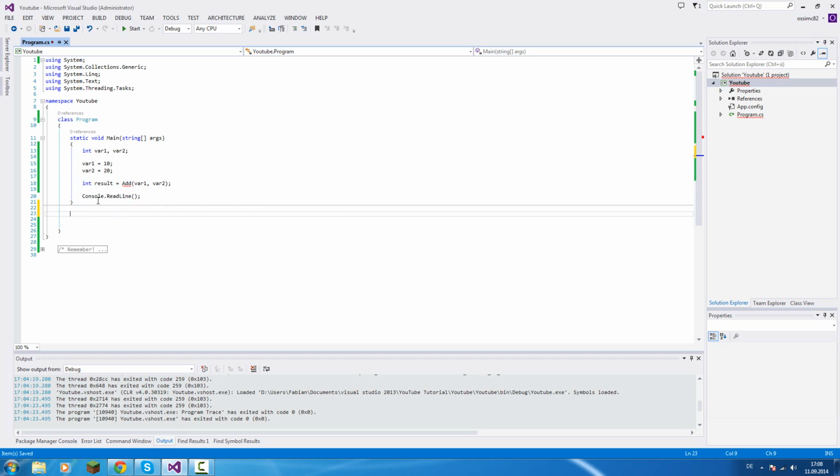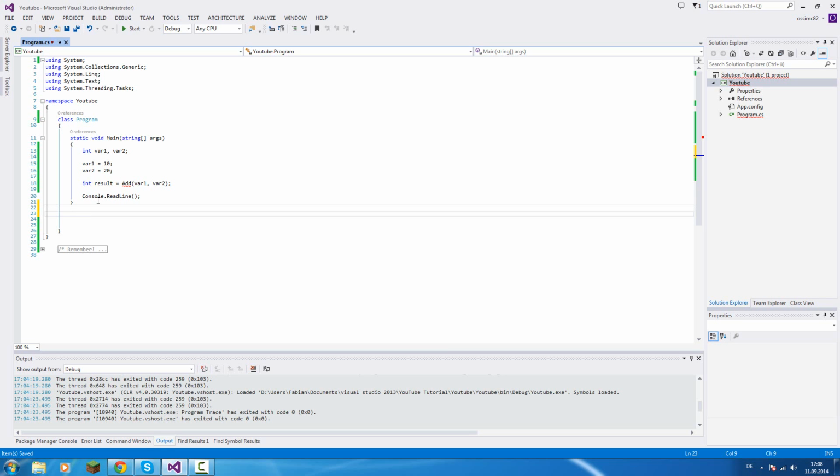So the first thing we need in methods is an access modifier. What's an access modifier? If you have a program with many classes and stuff like that, you need to define how safe your method is.